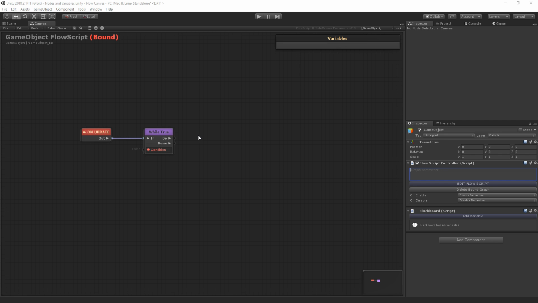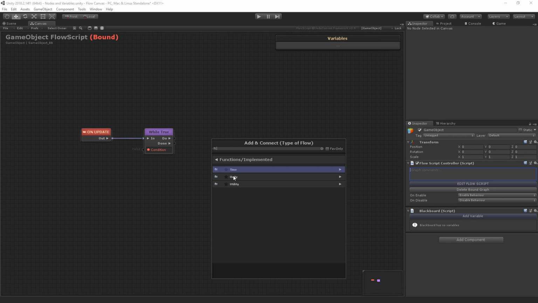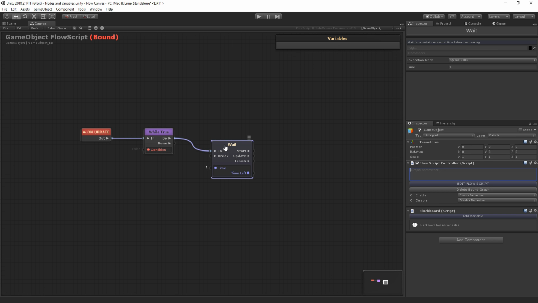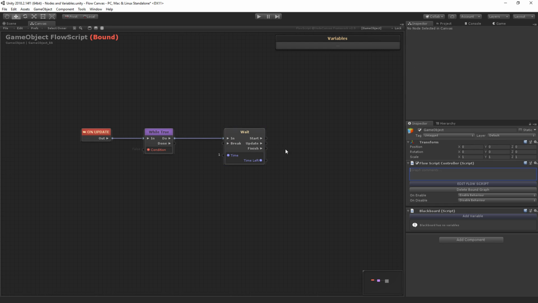So now let's get a function. I'm going to drag out and choose Functions, Implemented, Time, and Wait. A function node won't have a banner, and it doesn't even necessarily have to have in and out flow.